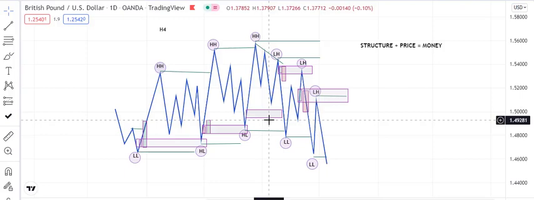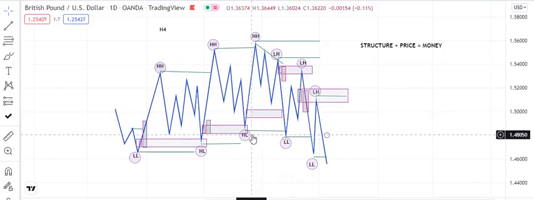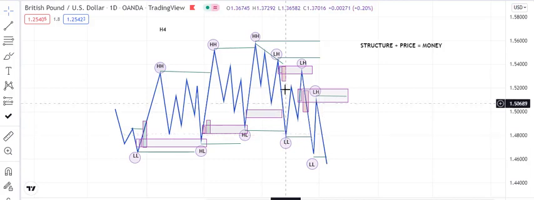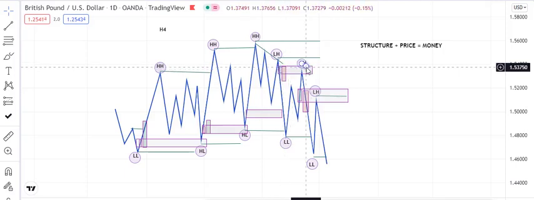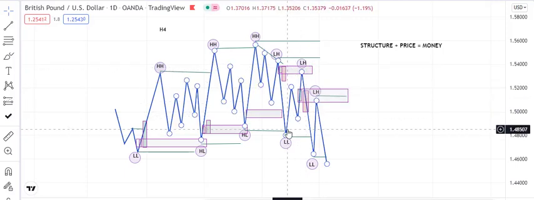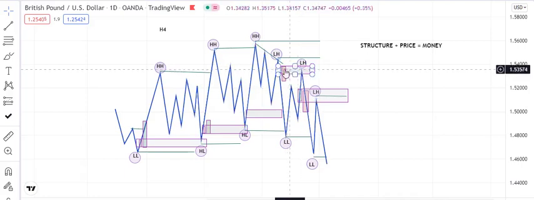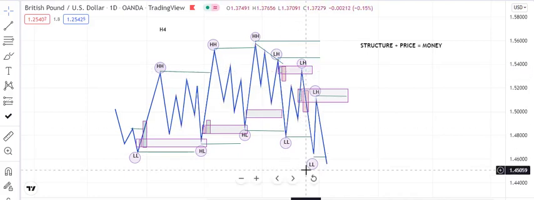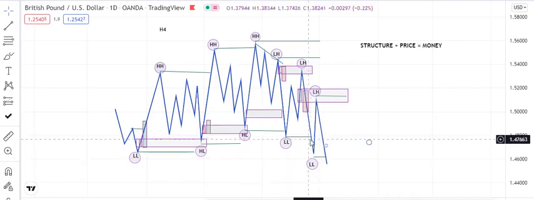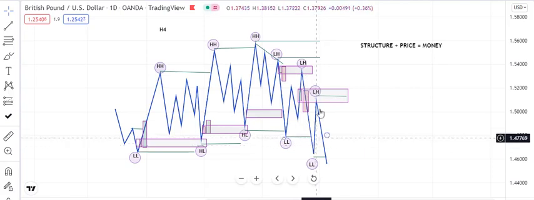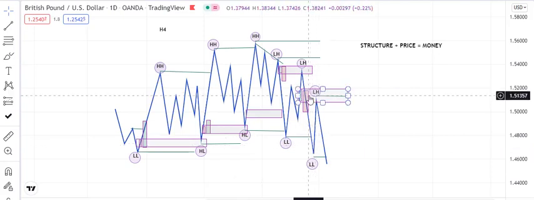Now when price broke this structure here to the downside, can you see? Now where is smart money in drawdown? This is where they are in drawdown. Buy to sell candle. This is where they are in drawdown. So you mark that one out as your OB and you wait, because certainly smart money at some point in time will bring price back up there to close their buy position in order to be able to move in the intended direction. And the same thing here. Price broke structure here, and the same scenario happened.